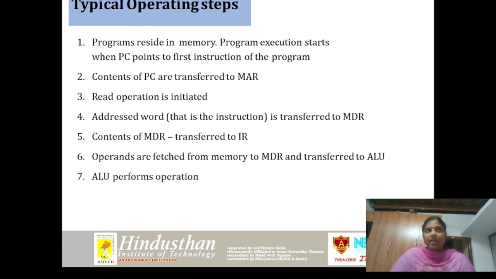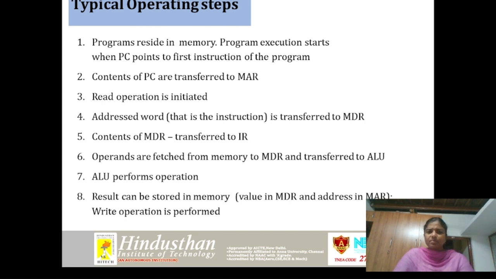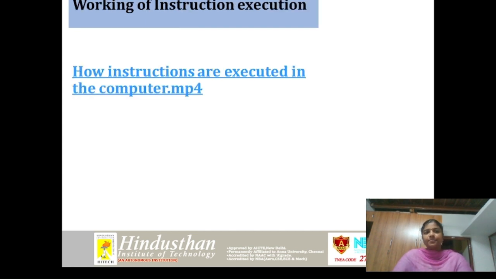And the ALU will perform the operation. So add R1 R2 means it will add the value of R1 and R2, which will be performed by the arithmetic logic unit, and the result can be stored in the memory. Now the value is in MDR and the address in MAR, so that will be the result, and the write operation is performed at the last. After reading everything and processing, the output will be produced by the write operation.